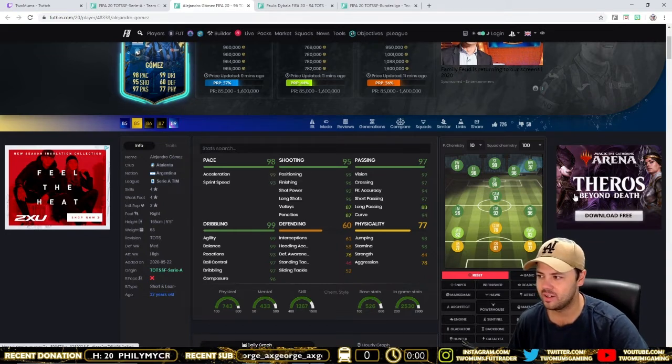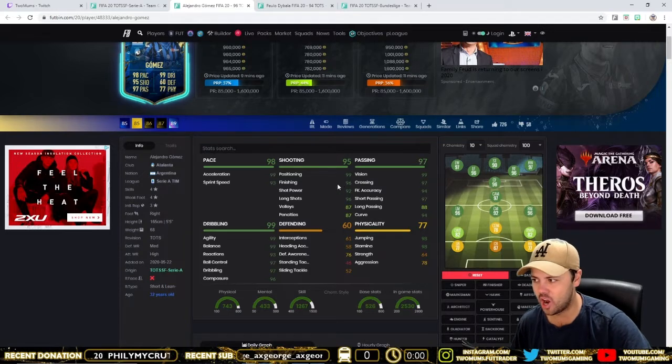His shooting is all like 99 positioning, 96, 92, 96. So like, you know, 90s for shooting. Passing is all like high to mid 90s as well. Dribbling is all like high to mid 90s. And he's got the good stamina as well.